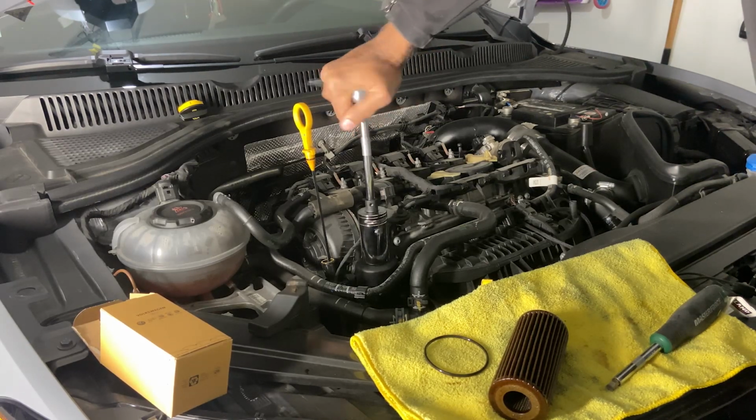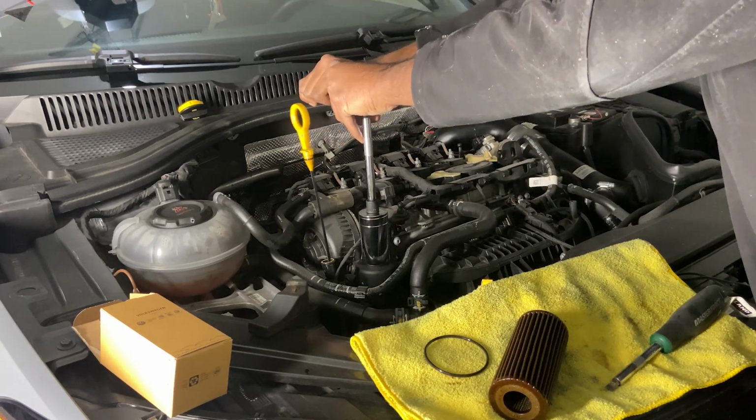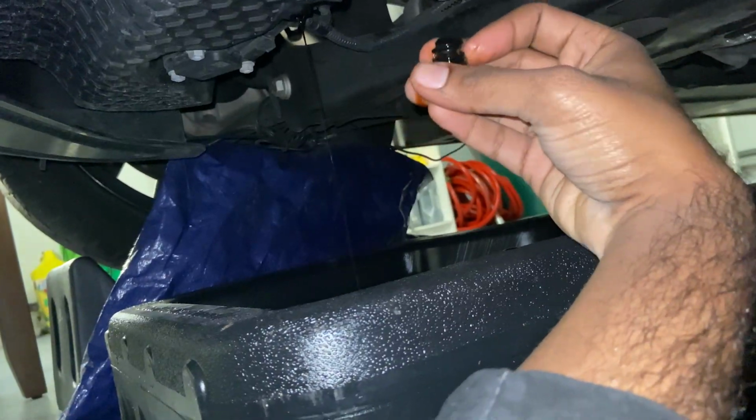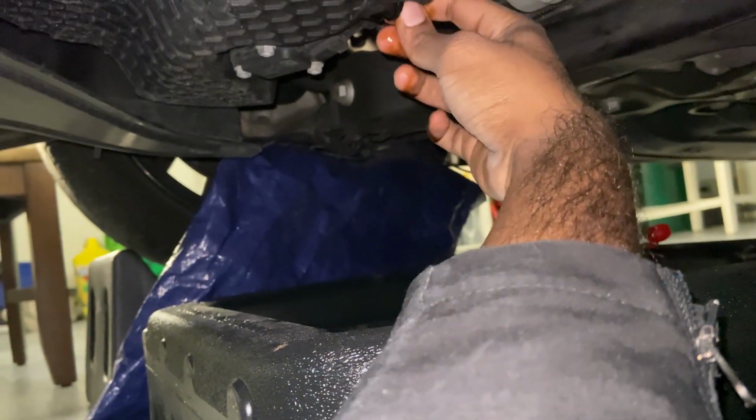So let's see. So that stopped turning, and then you're just gonna do a half a turn and put it snug on there. Plug, you just wanna get a little bit of oil on there and lubricate it. And then once you do that, you can just put it right in and tighten it up a little bit.